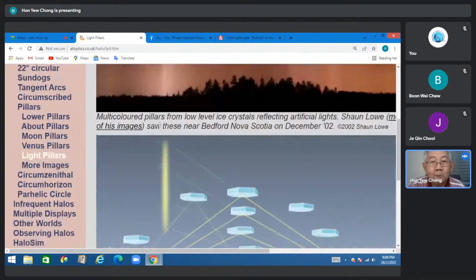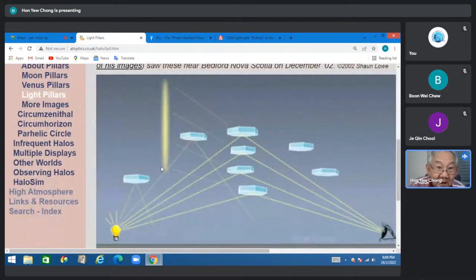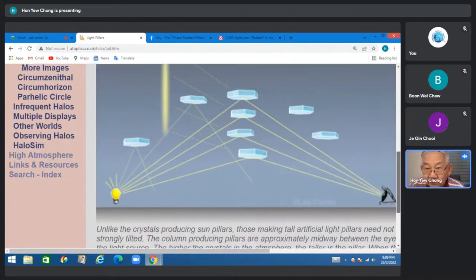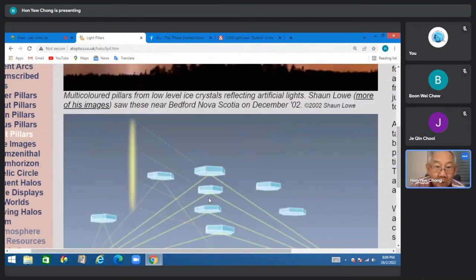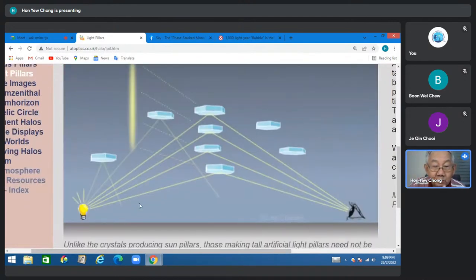It doesn't mean that the light is there. It's actually an optical illusion. It's actually many, many ice particles high up in the Earth's atmosphere. They are flat, and they are aligned, the flat surface parallel to the Earth's surface. So what happens is, here you have an artificial light created by human beings, all right? And this artificial light will hit the flat lower part of the ice crystal and come back to the human eye here, and if you project it backwards, they all seem to come from this thing. So you're caught by reflection at the bottom surface of this flat ice particle.